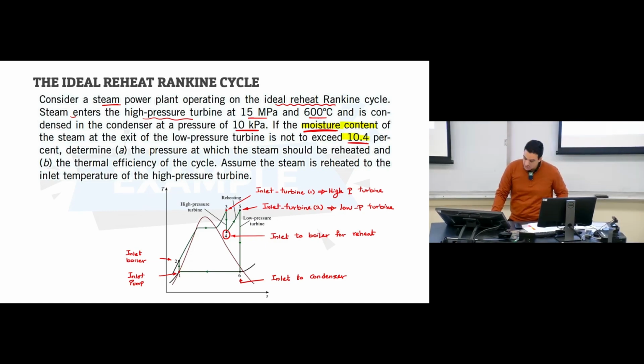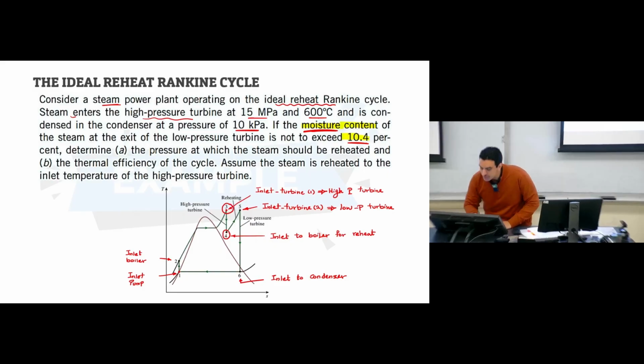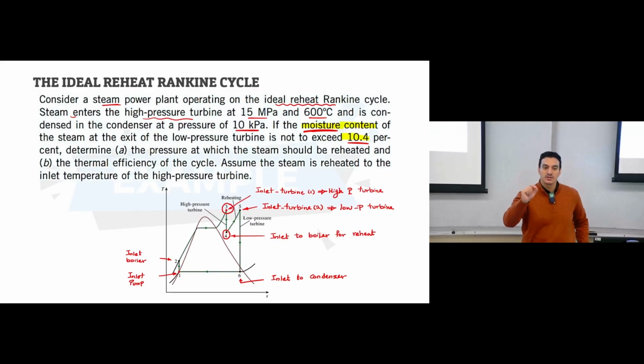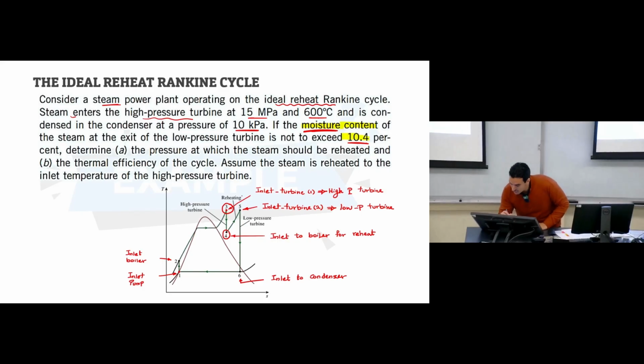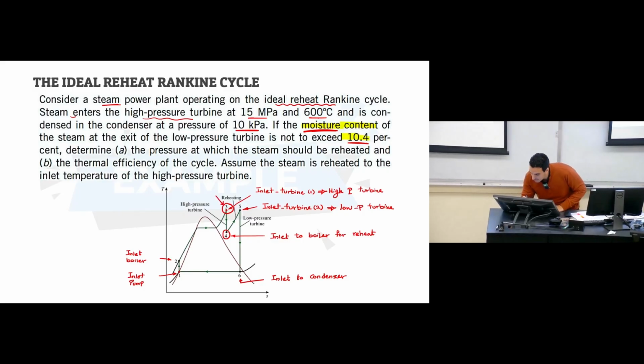So now based on this condition, I know what is the temperature and pressure at point number 3. In the example, he will not tell you that the pressure and temperature at point number 3 is this megapascal or this temperature. He will just say, these are the conditions at the exit of the turbine, these are the conditions at the exit of the condenser. So it is very important for you to know where each point is located and what the number of this point is. So based on the conditions, now I know that the pressure at point number 3 is 15 megapascal.